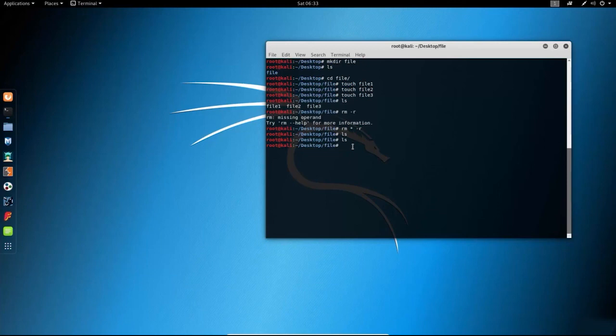The reason this is so dangerous is because if we go to the root directory and type the same command, rm star -r, it will basically delete all the files on the Linux system, which will make your Kali Linux machine crash and not work anymore. Now I'm not sure if they updated it and if it asks for confirmation in order to run this command, but we will not test it here because you would be deleting all of the files in this system.